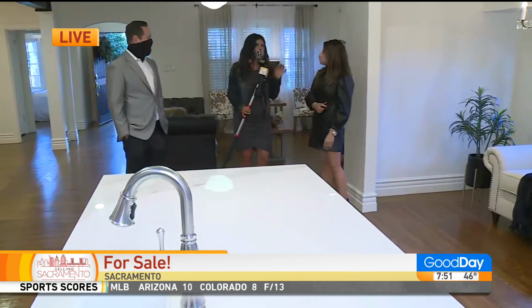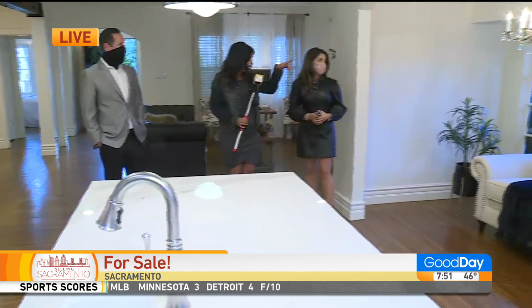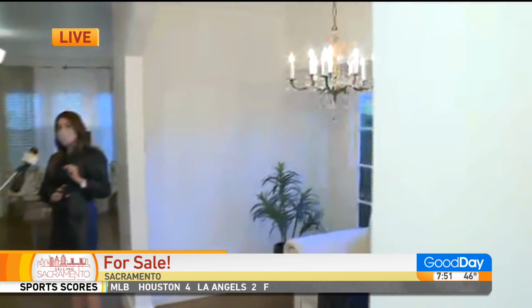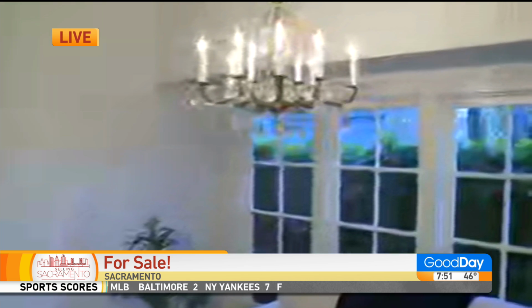Yeah, and there's some little details in here, and you'll notice too when we go upstairs in the 10 o'clock hour that you'll see, but down here, this little chandelier has some history behind it. It does. This chandelier is actually from a hotel that burned in, I believe, 1911. So it's an antique that the seller discovered and put in here, and it definitely adds some really kind of special characteristic to this little area. Yeah, the decor is cool.